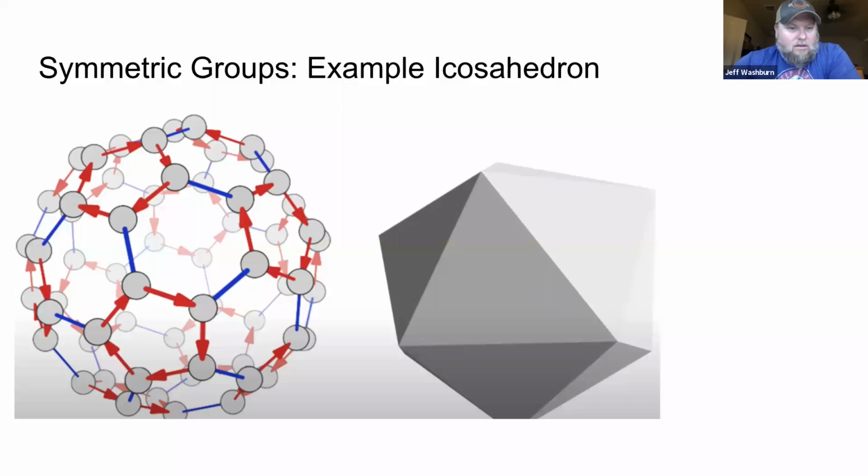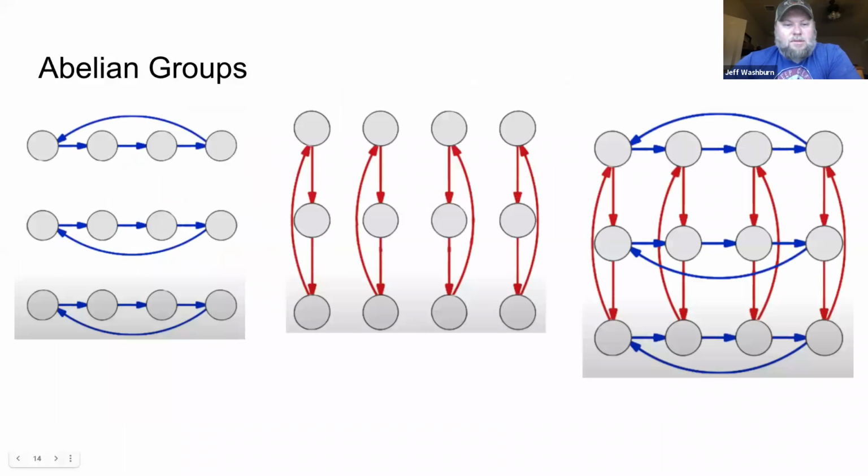And then the one that I wanted to touch on in a little more detail are the abelian groups. So the blue arrows all follow in parallel left to right, then wrap around to the left again. The red arrows follow parallel top to bottom, and then they wrap around to the top again, right? So the final diagram on the right-hand side looks like a grid, right? And it's not tangled.